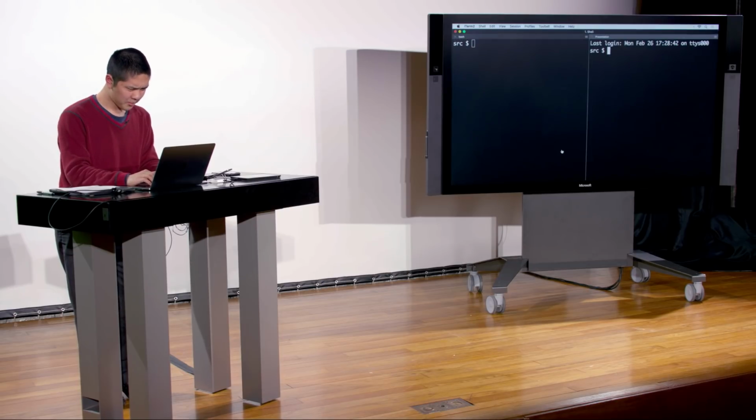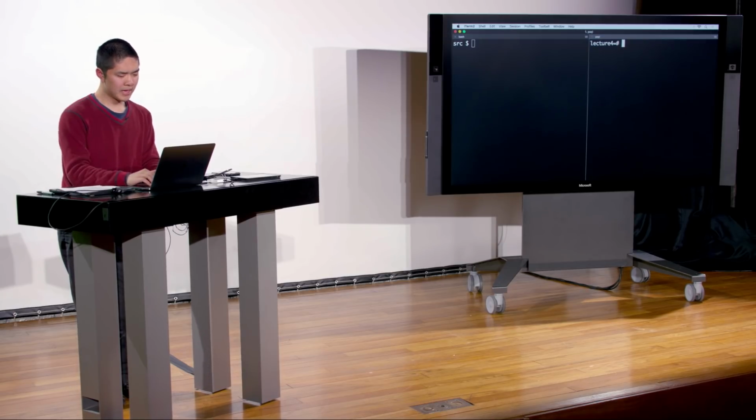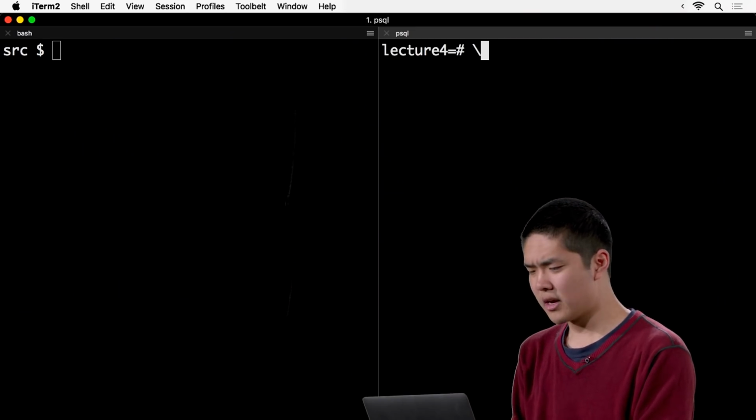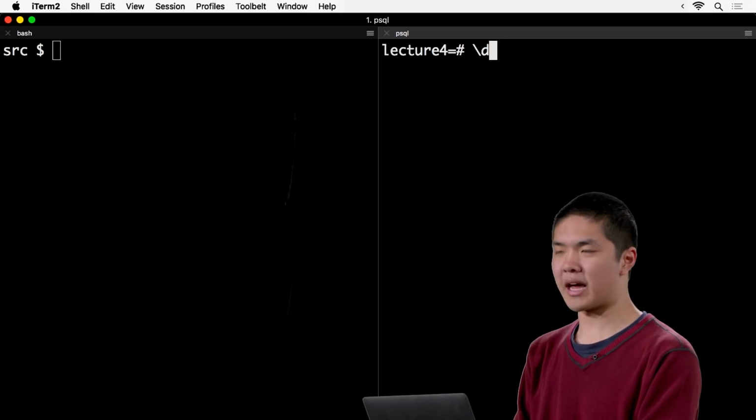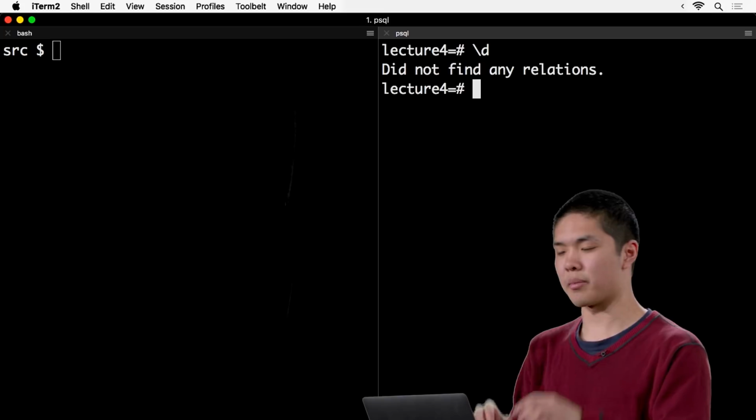So what I'm going to do now is open up the Lecture 4 database. And I'm doing this via the command line. But again, you could look at the same thing using adminer or any of the other web-based tools for taking a look at databases. And in Postgres syntax, \d lists out all of the tables that I currently have. And right now, we find no relations, no tables, effectively.